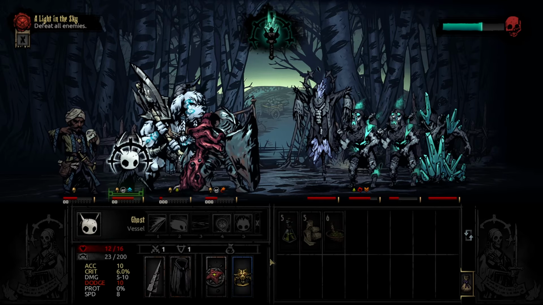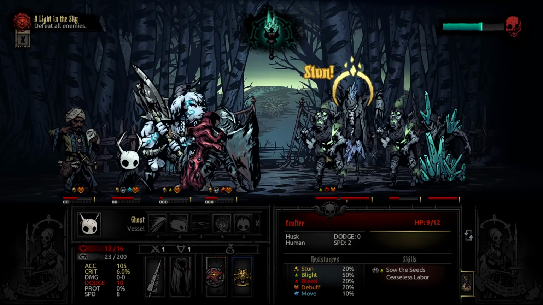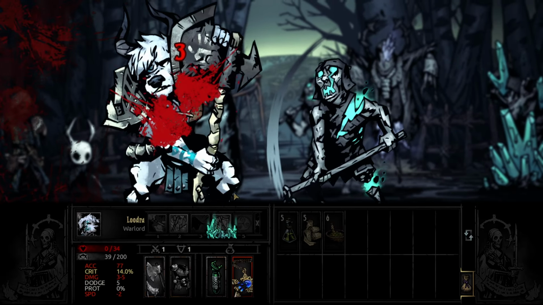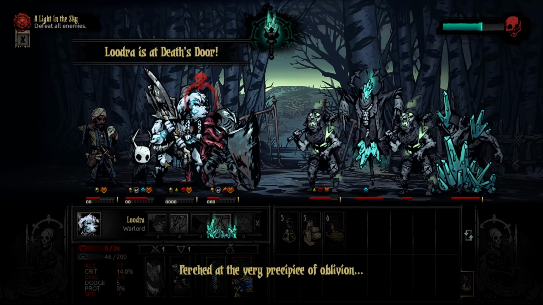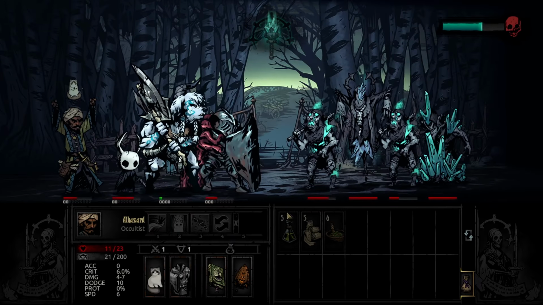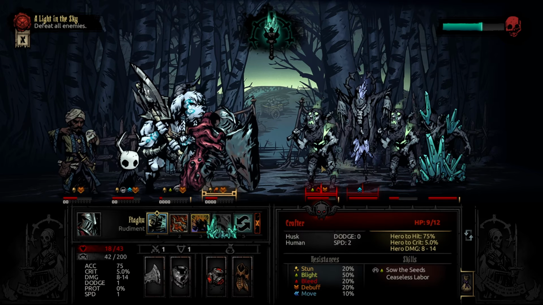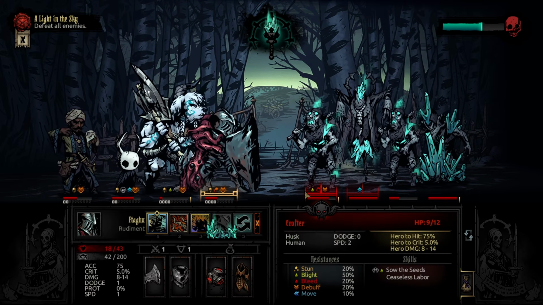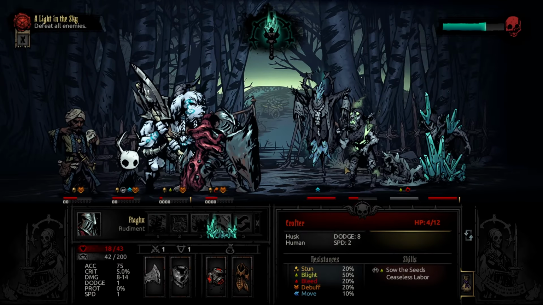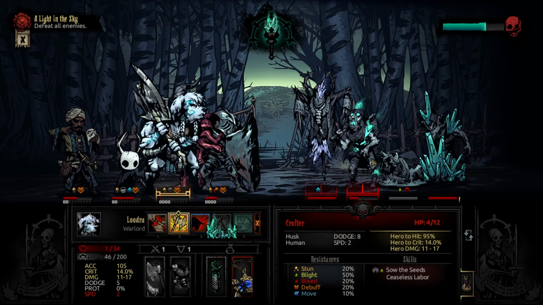Frozen Crofter. Okay, so we're gonna Dream Nail, stun the tattered scarecrow. Disabled guarding skills. I do need to heal Ludra. Precipice of Oblivion. Wasn't for much. Alright, shield slam. Or the heavy impact, rather. Pretty much no matter what, this crofter goes down. Can get rid of another one.